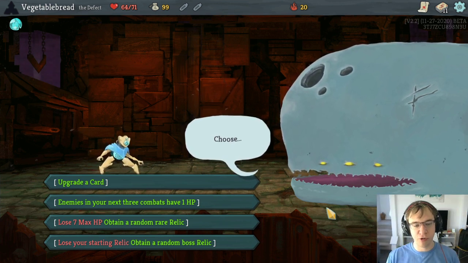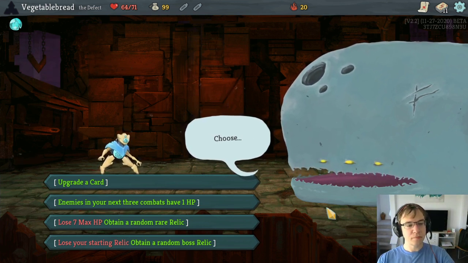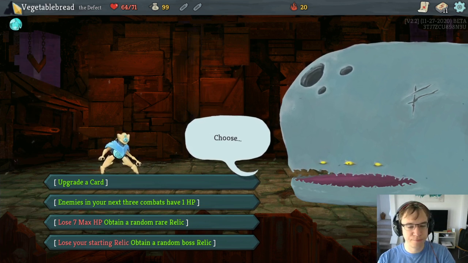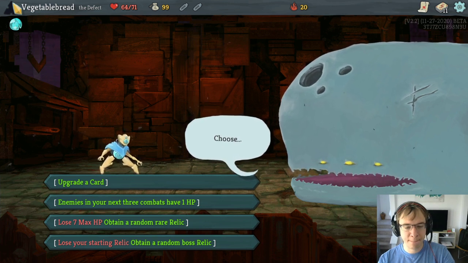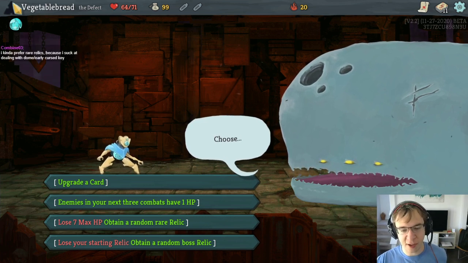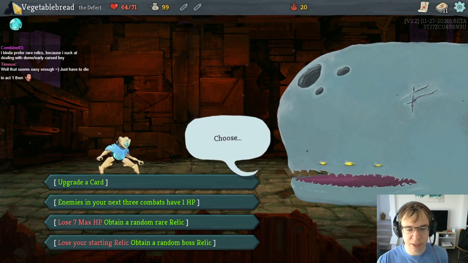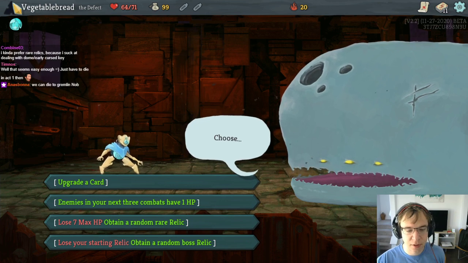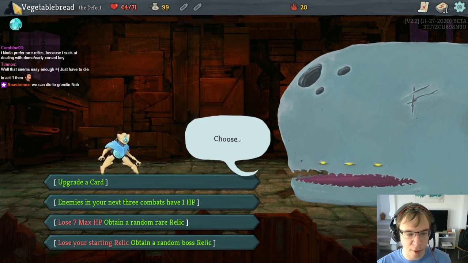Okay, I guess I titled the stream today, "We Want to Not Die to Slavers." So how does that impact this decision? Some of the rare relics that are good in general are actually not that good against slavers. Like Pocket Watch is not that good against slavers. Captain's Wheel is not good against slavers. Fossilized Helix is not good against slavers. Some of them are better than normal against slavers, like Shovel and Incense Burner.